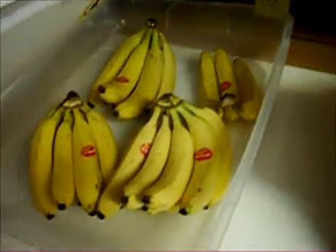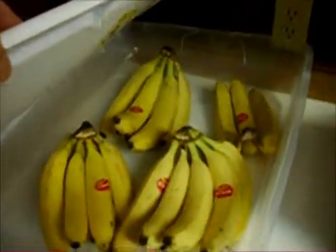Bananas over here, I gotta buy ahead of time so they ripen. Can't find ripe bananas anywhere. Sometimes you gotta buy them, sometimes you get them for free. I'm gonna buy these.